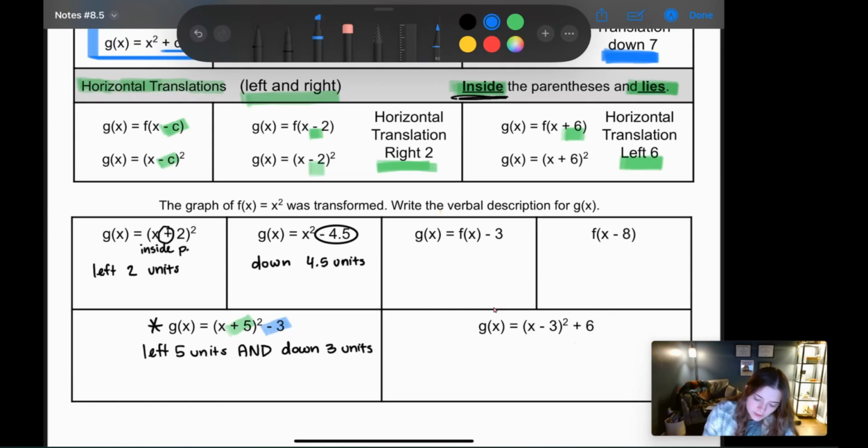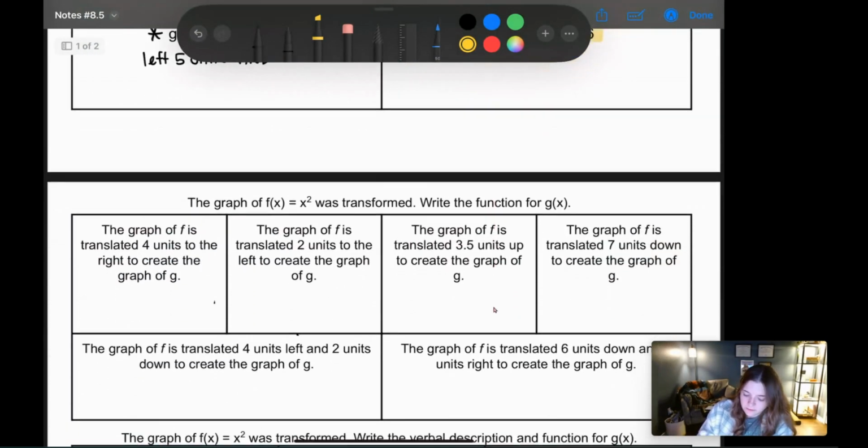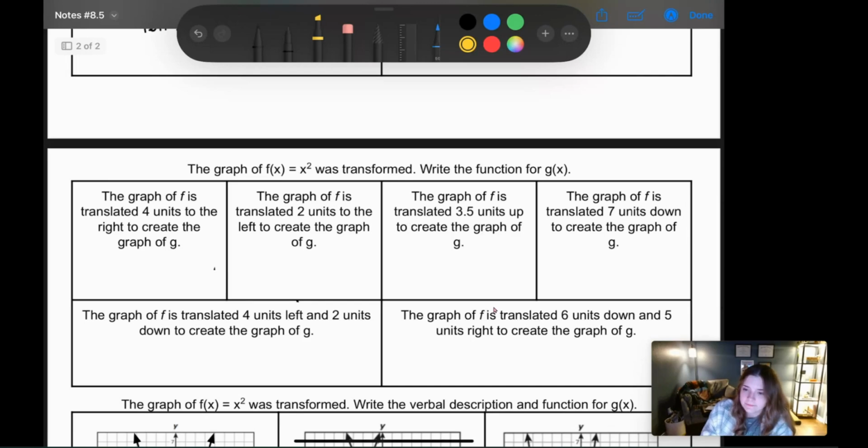I want you to try these 3 on your own. You're going to try this one, and this one on your own. And again, you can use Desmos to help you. Let's go ahead and go look at the next page. If I'm moving too fast for you, remember you can change the playback speed. You can pause. You can email me and say, Ms. Bailey, can you clarify this? I have no idea what you're talking about. And I'll do it. I'll help you out. I want you to succeed. I want you to do your best.